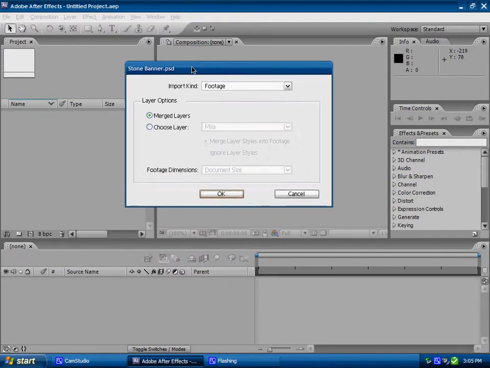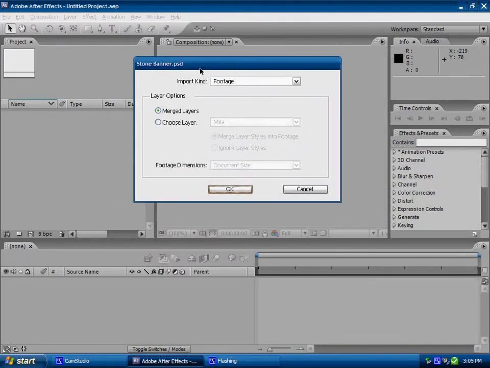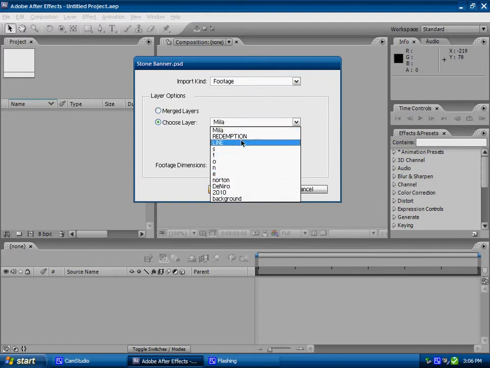And After Effects has a couple of questions for us when we go to a PSD file. The first question it asks is, how do you want to bring in your files? Do you want to bring it in as a footage, composition, or crop layers? If we select footage, it's going to bring it in two ways. It's going to merge everything together, essentially flatten your layers to one document, which is no use for us because we want to animate different pieces of that. Or we can bring in particular layers and select those from our drop-down menu. Since we labeled them, they come out nice and clean right here.